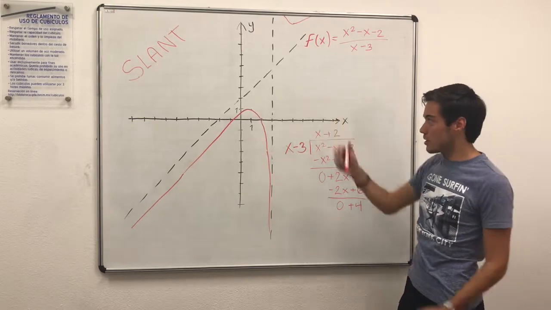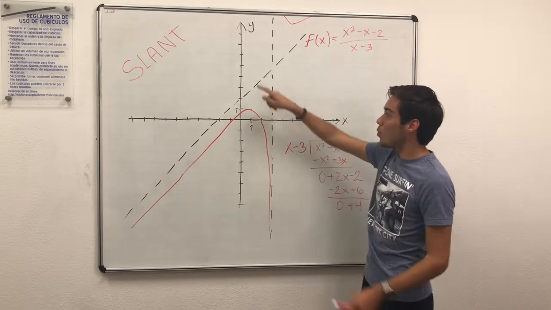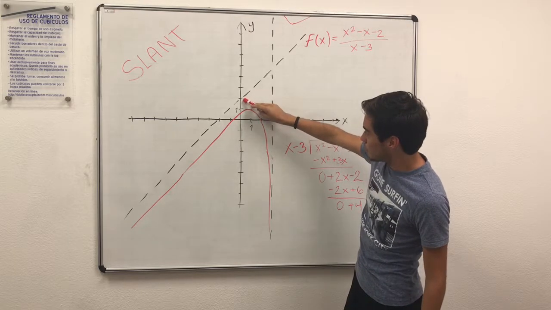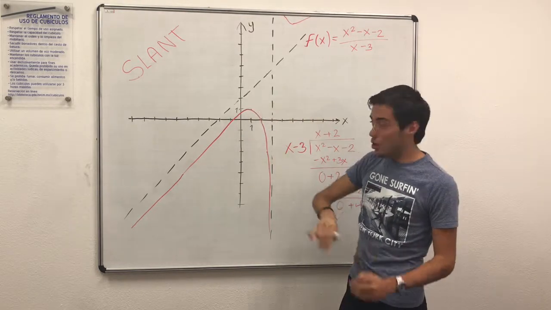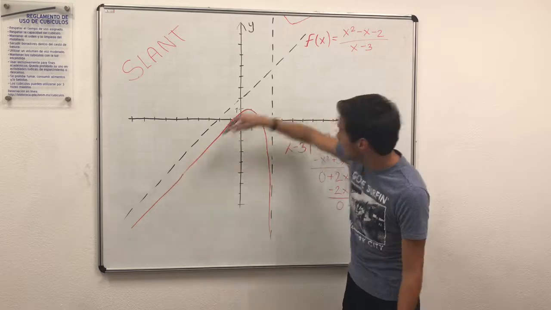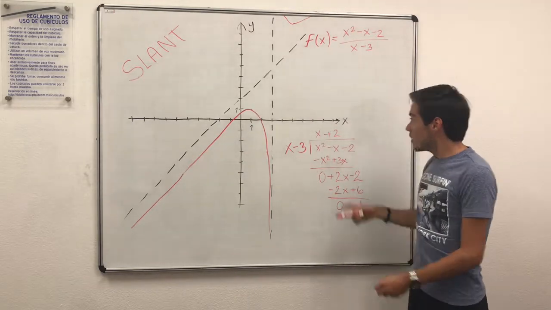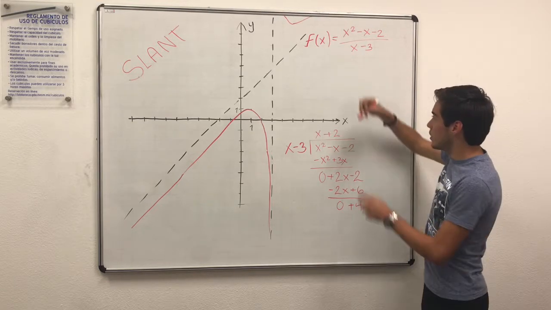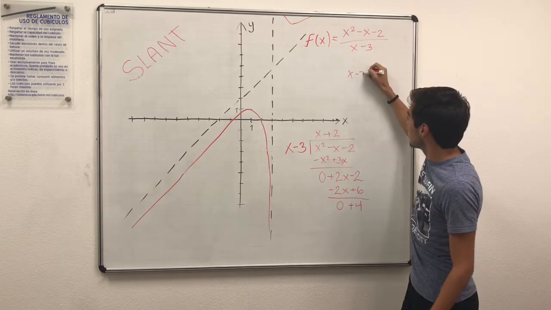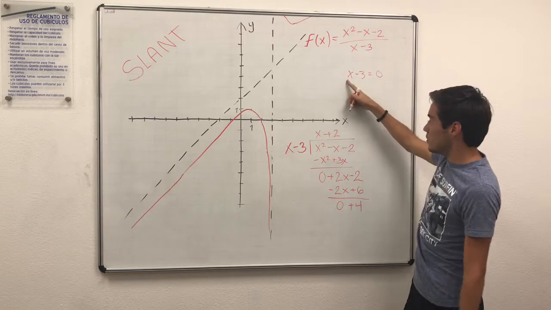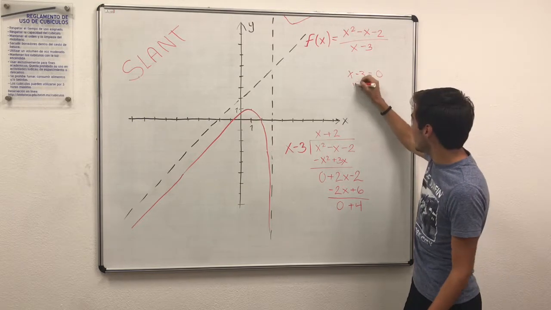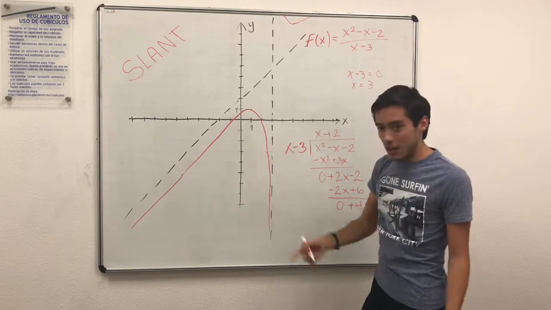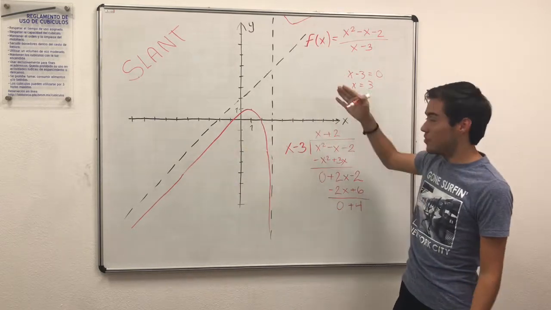Now, how do we start graphing it? x plus 2 is our new y-intercept from the asymptote. So we get here plus 2 our point, and then with a slope of 1 over 1, we graph quickly our asymptote. Then we graph x minus 3 equal to 0, and you isolate the x, so it's x equal to 3. Then it's your vertical asymptote, and then you just graph the function.